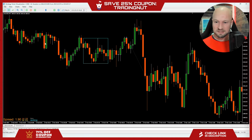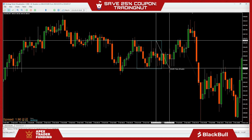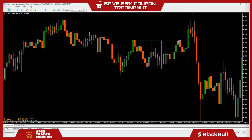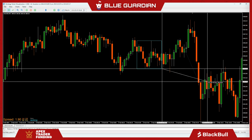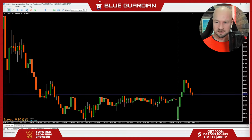Right, so this is how it's working. We've got the box here, that's that candle on the 1 hour chart. This just closed above it ever so slightly, and we take an entry on that. This one doesn't work out, right? And the stop loss has a buffer below the low of that 1 hour candle, which was her recommendation, which we didn't quite get to in the video. We'll have a look at the rest of the strategy stuff in a second.